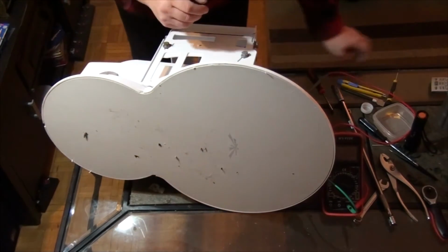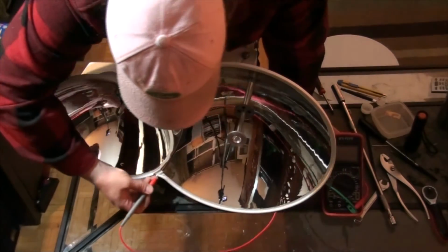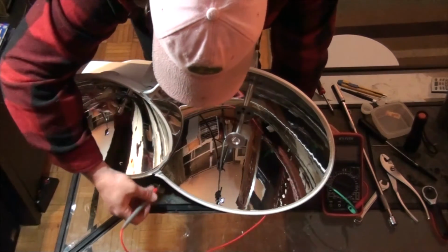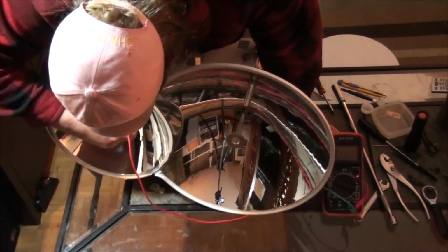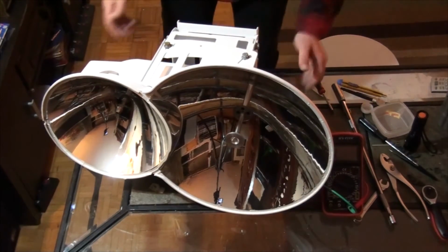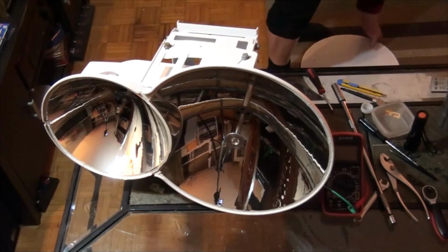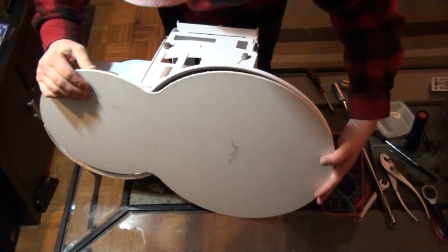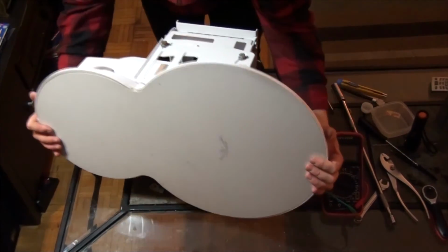Let us take this cover off and check these shields, or these reflectors, I should say. Here we go. Nothing. The ground there. We don't have ground in here. Ground here. No ground here. So even the reflective surface inside is floating. Let's put our plexiglass back on. There you go.